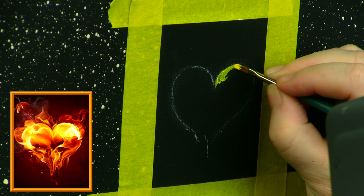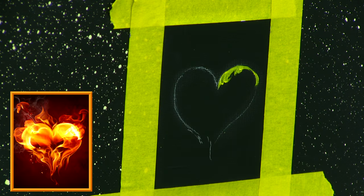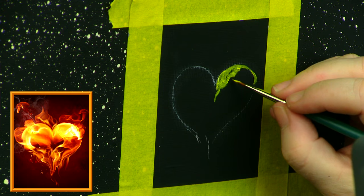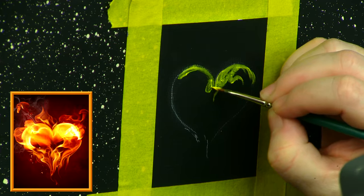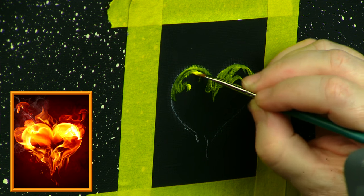Now, for me, when I'm painting fire, I've got to make sure that I'm keeping track of where the warmth is. This is going to be an interesting transition. I'm going to simply remember that the heat of the heart is up here, and I've got flames traveling away, but I keep the heat of the heart on top. This is going to be hard. I really should have my reference in front of me.